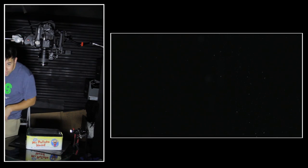And those are starting to look like stars. So I think if we dim this guy down, that will help out quite a bit. And there we go. That's starting to look like a star field. You want your stars to look spherical and not too long. You don't want to see hairs.